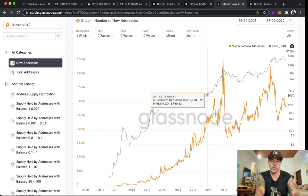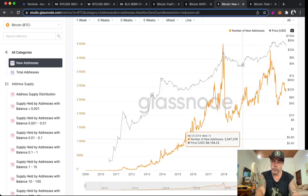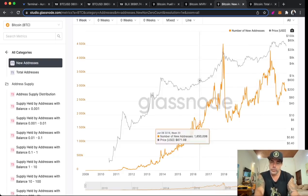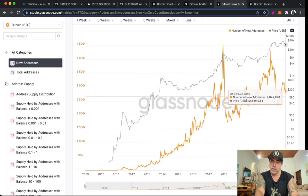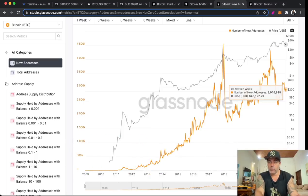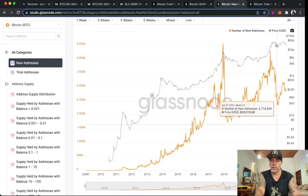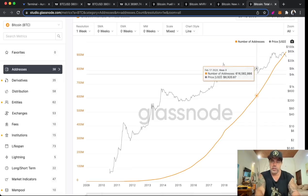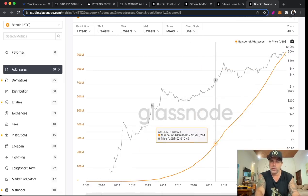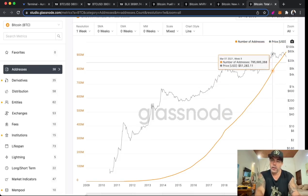Also, if you look at the number of new addresses — in a bear market, there is mostly no uptrend in new addresses. But look: the amount of new addresses created daily is still in an uptrend. It's not crashing down. Still, every day there are like 2.9 million new addresses created — wallets. That's not a bear trend; that's a lot of people still wanting to get into Bitcoin. And if you look at the total amount of addresses, you can see a steep growth all the way up to about 930 million addresses already on the Bitcoin blockchain.